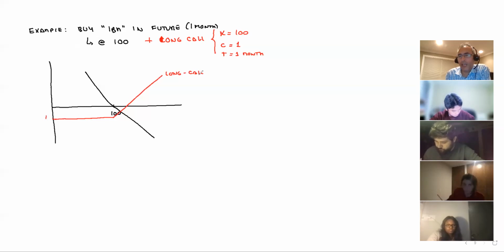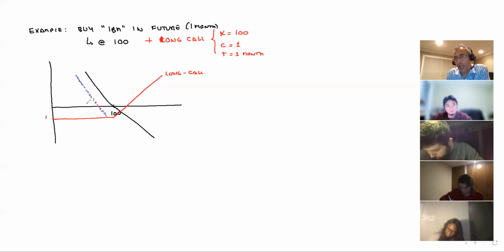Correct? Now, guys, please pay attention here. What happens is the following. What happens if my price goes below 100? Because now I have paid 1, my payoff in this part here is going to be like that. So I'm losing 1. Do you agree? Because I have paid, perhaps I can do this in a different color. Do you understand, guys? So if the price goes below 100, my payoff is not going to be this black line anymore. It's going to be this blue. Agree or not?